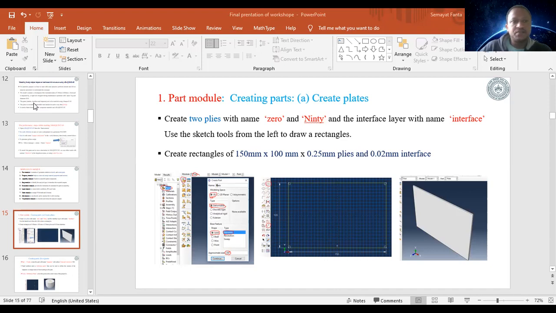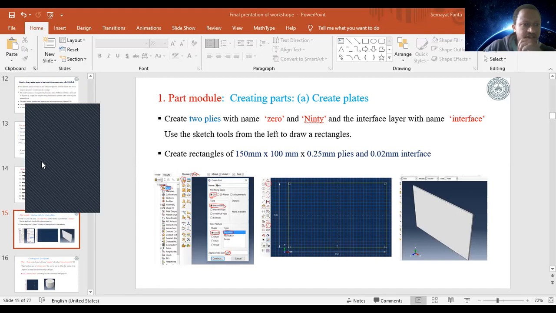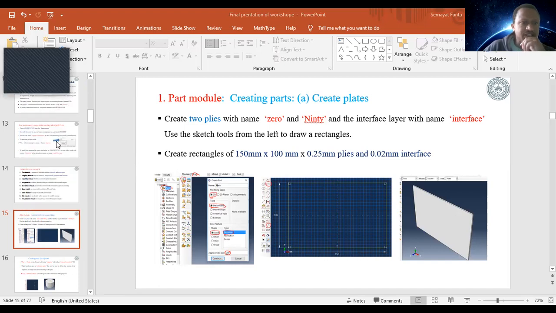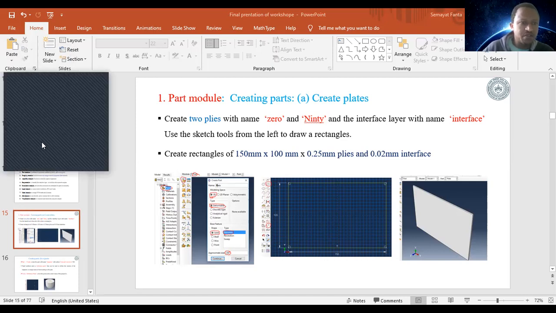And then the second plate is having the same dimensions except the orientation, so I'll rename this as 0 ply, and let me copy it with name 90.